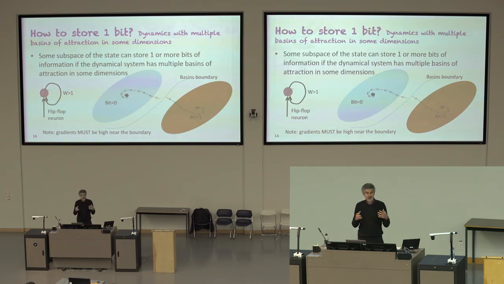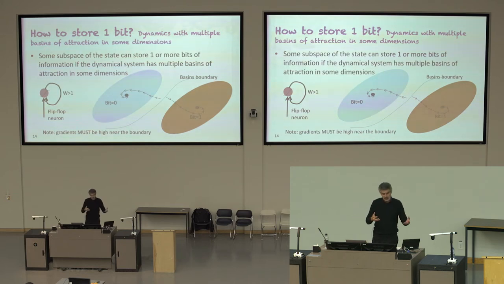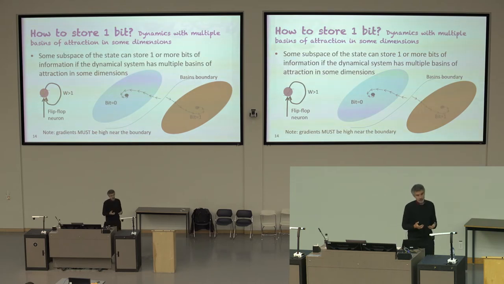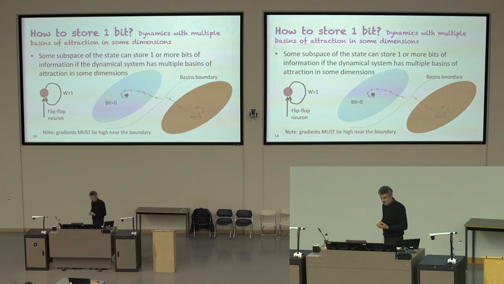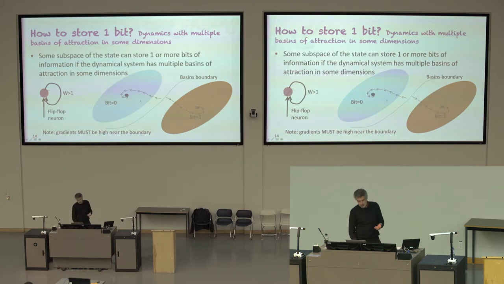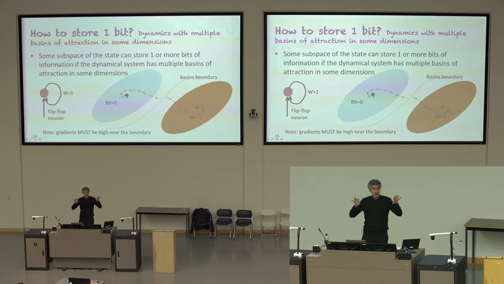So there's this notion here of dynamics that we have to think about. We have to think about how the state evolves through some trajectories. And we have to think of the notion of attractors. It's a very important basic notion in dynamical systems theory. The trajectories could tend to converge to some sets of points. That's what attractors are. And in our case, if you want to store one bit of information, we need two places where the state could converge, where one would represent when you want to store the bit 0 and one would represent when you want to store the bit 1.